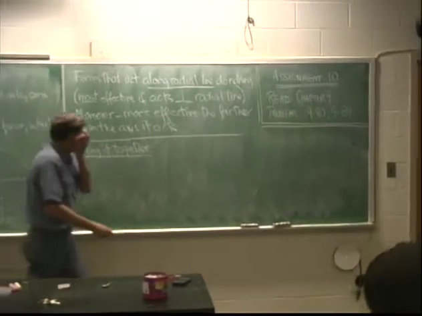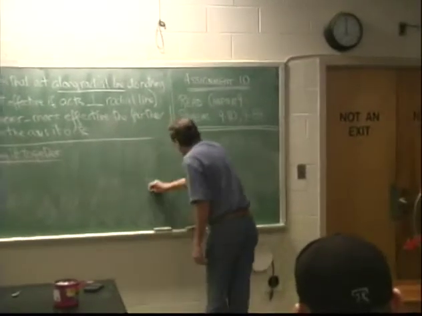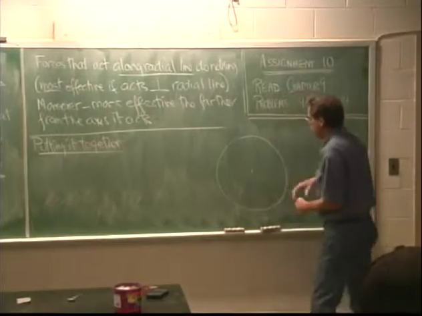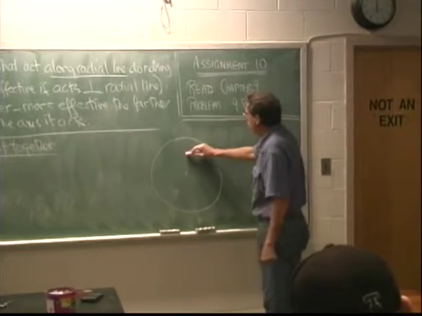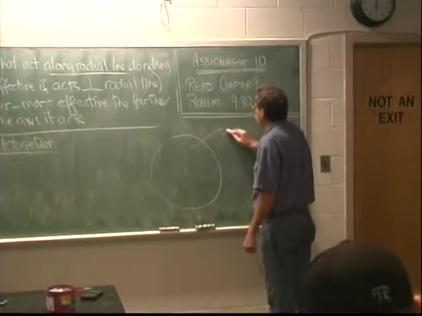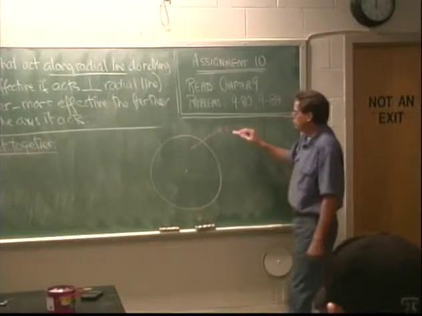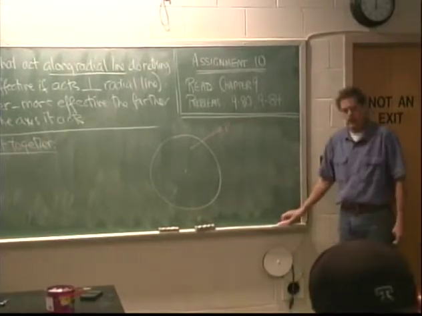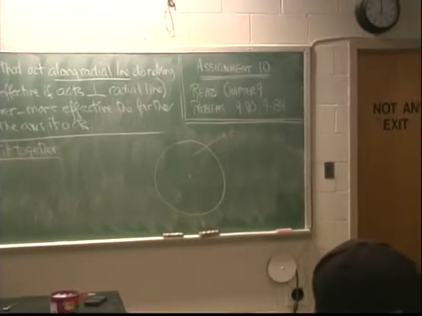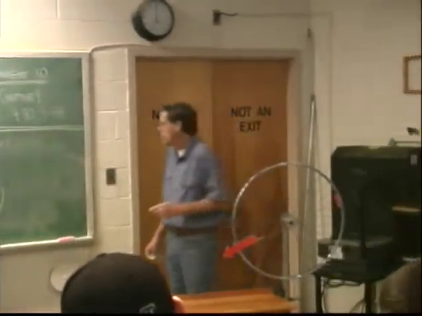I like to think of it like this. Here's the wheel. Now let's get us a force. Here's the axle of the wheel, the axis of rotation. And let's say that I apply a force at this point here and in this direction, like that. So there's my force. And I want a measure of how effective that is in producing rotation.